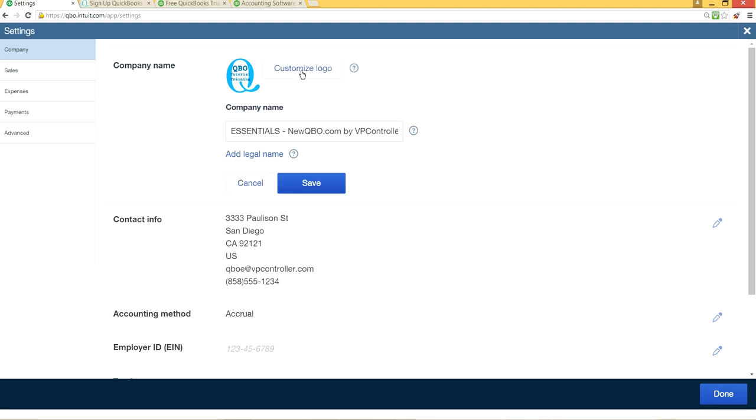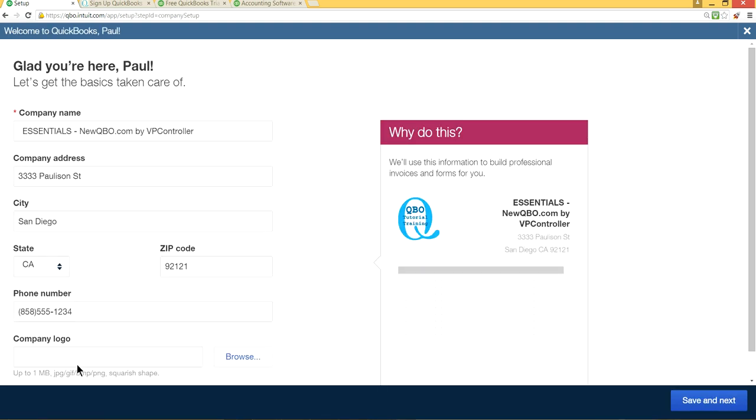If you need to change your custom logo or add a logo, you can do it from here. You can't delete it. If you need to delete it or don't want it, you just have to put some blanks there, or you can add a new one. You just add a custom logo from your desktop and upload it here.